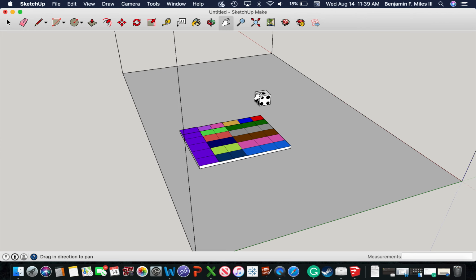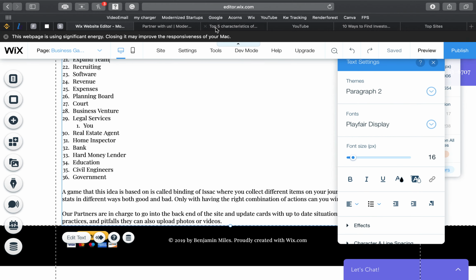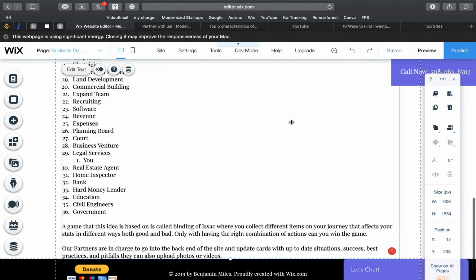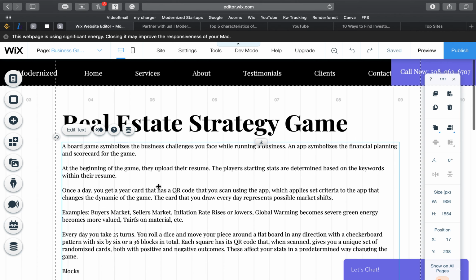Each day, right, you get a market card, let's say. I don't know what to call it yet, right? But if we scroll up here, at the beginning of the game, once a day, you get a year card that has a QR code that's scanned using the app, which applies set criteria to the app to change the entire dynamic of the game.